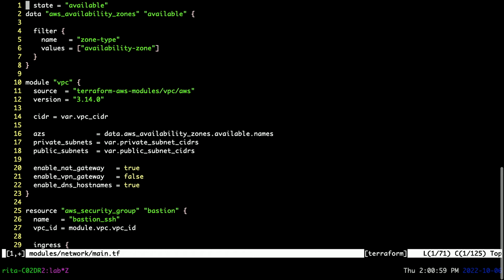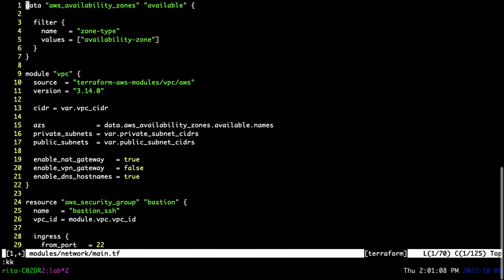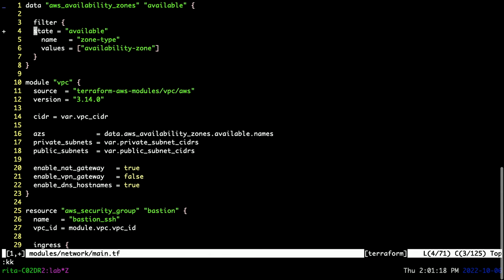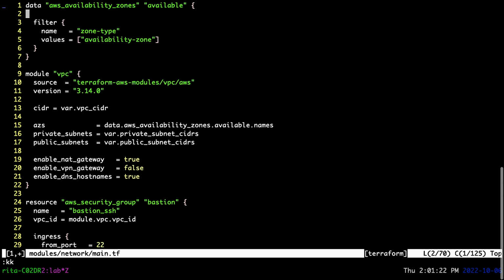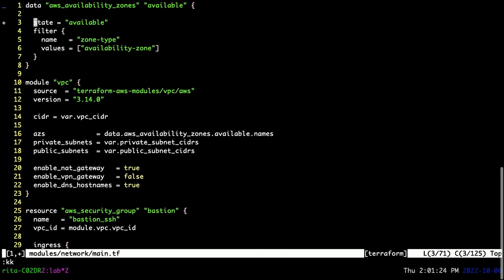Yep, see? Kill that line. Nope. Anybody want to do some Vim tech support for me? Thank you. That was it. And then, how do I paste that? Oh, and I did it in the wrong place. I got it. Thanks for the Vim help.